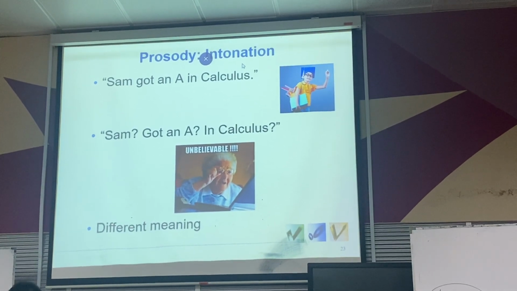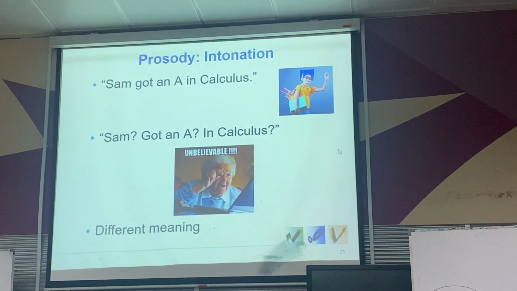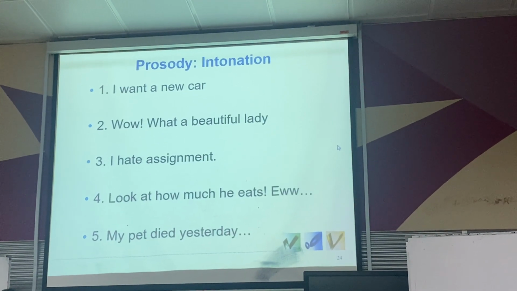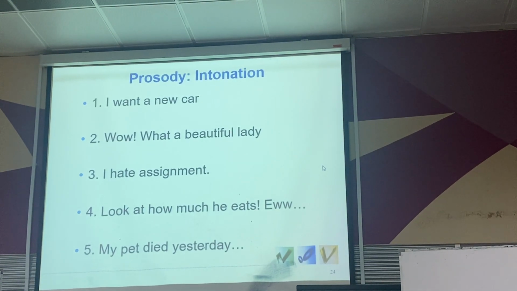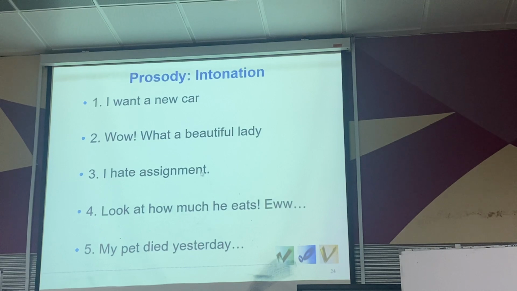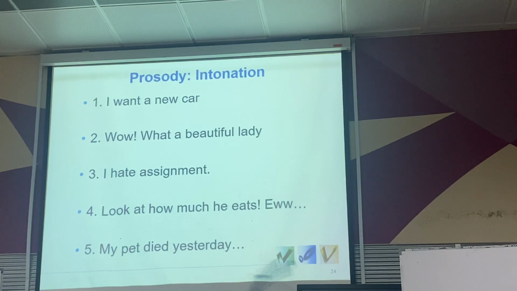Prosody is about intonations. Whenever you want to build a smart home, you need this analysis also. There's some other examples. Let's say you look at the third one: I hate assignment. If I just say I hate assignment, it means that I'm quite hate. I'm still okay, but I hate assignments a little bit. But let's say you say, okay, I hate assignment. Based on the peak or the wavelength, we know what the emotions about the assignments are.